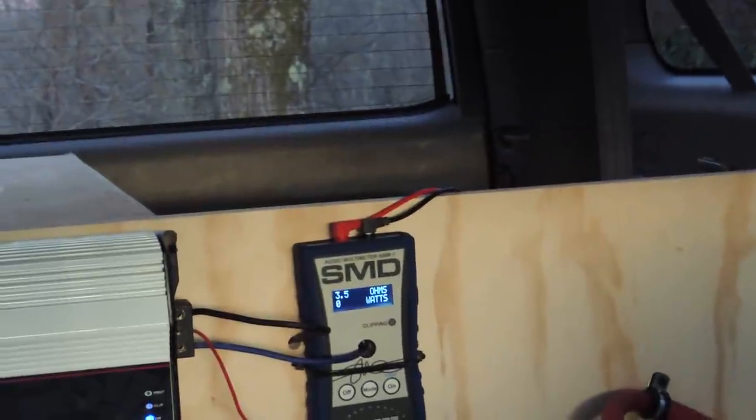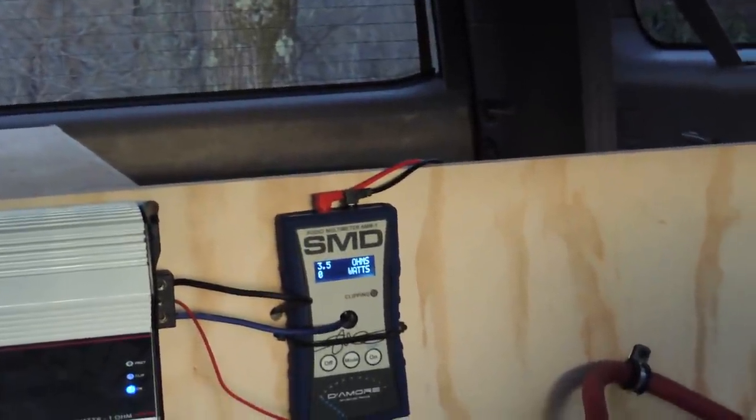All right, guys, really don't want to do this just because I'd rather not blow up this sub like I did the last one I did this test to, but it's really only fair that we test out the true RMS power on this thing by running a 40 hertz test tone through it as close to that 300 watts as we can keep it. The last sub I did lasted for a minute before it blew at its rated RMS power. Let's see if this one can last at least a minute as well. All right, let's start playing it, get as close as we can, and see how long it lasts.